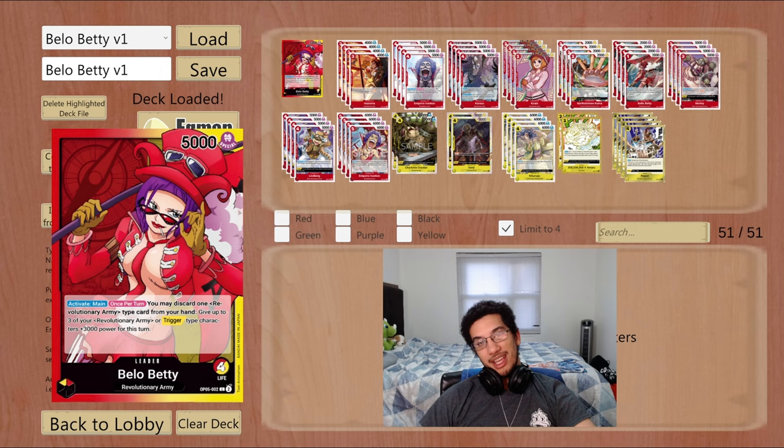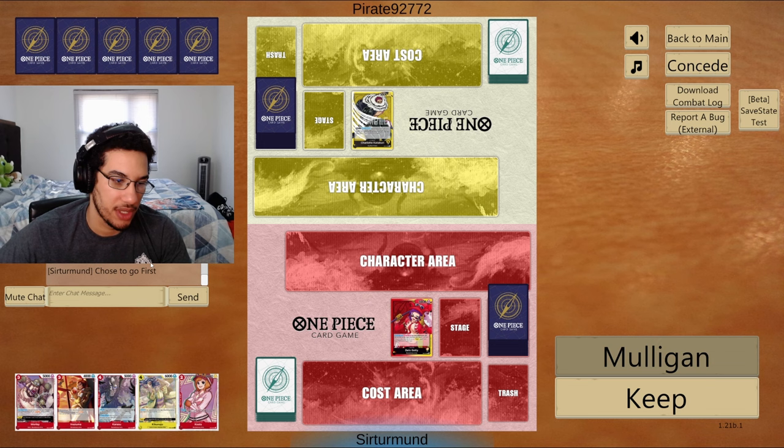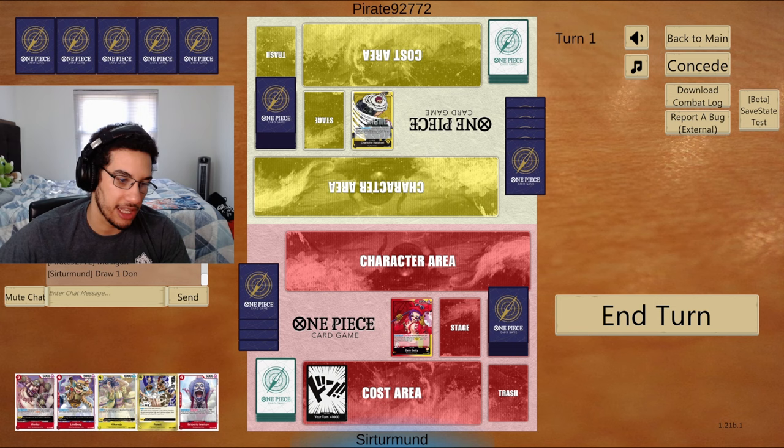Enjoy the games. In this match, we're going against Katakuri. I actually think I want to go first here, just because of the five drop curve. This is not the hand that we want. This is better.